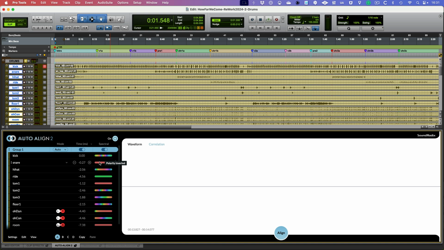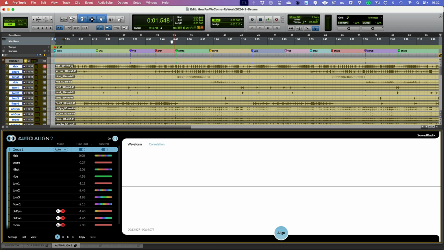This is the reason because we have here different phase, or the polarity is checked with the spectral phase correction applied, and the overheads get pulled a bit nearer to the kick and the snare drum. We have here minus 4.4 milliseconds. Also the room gets, so it all feels a bit tighter and gets a bit more body.